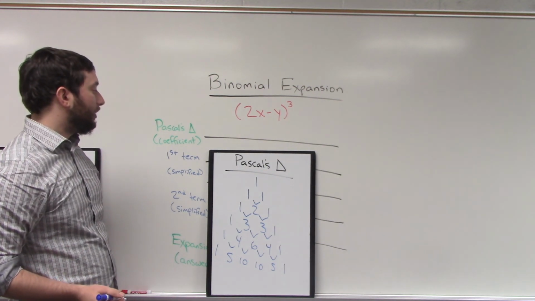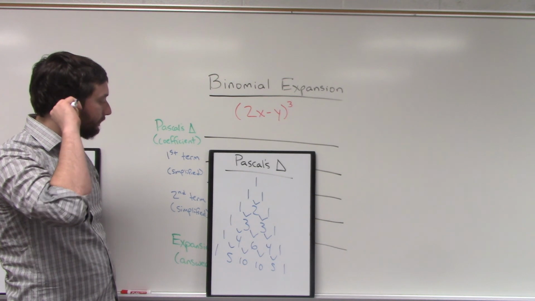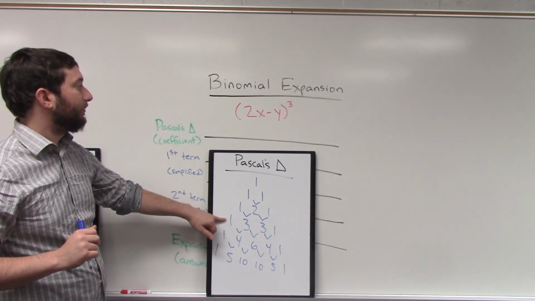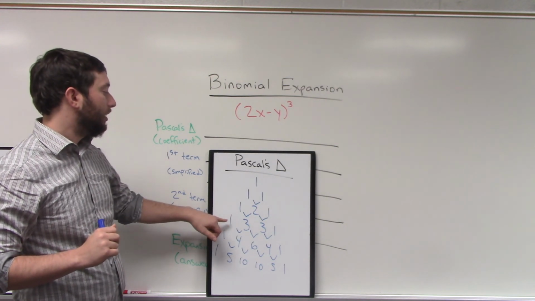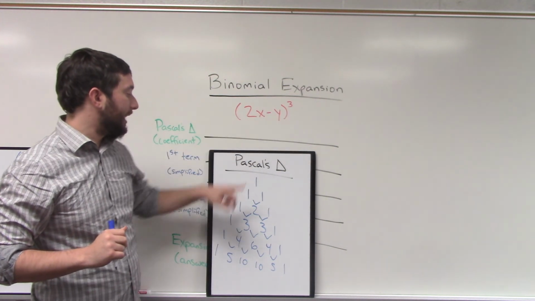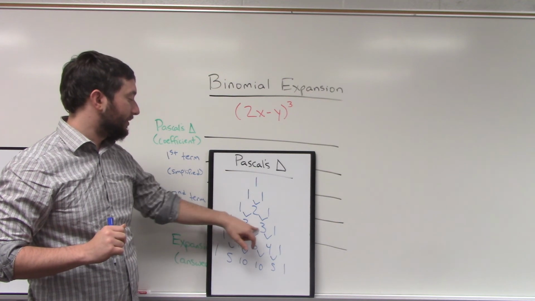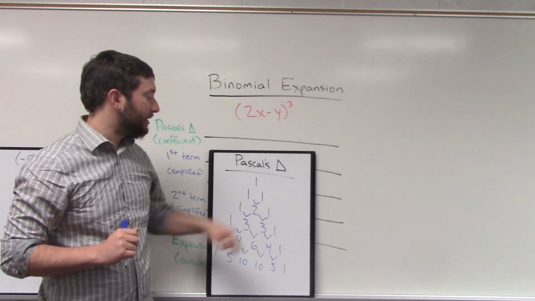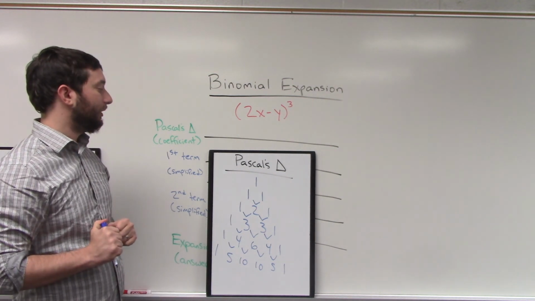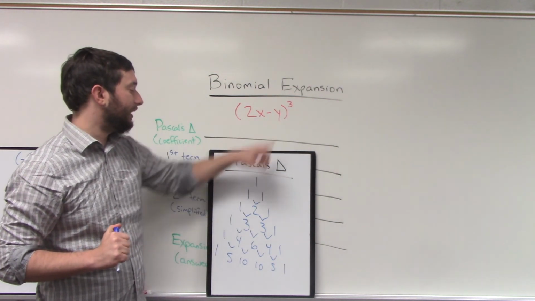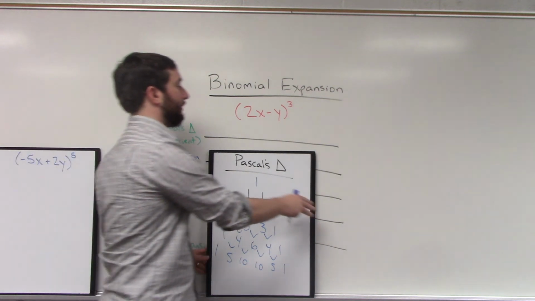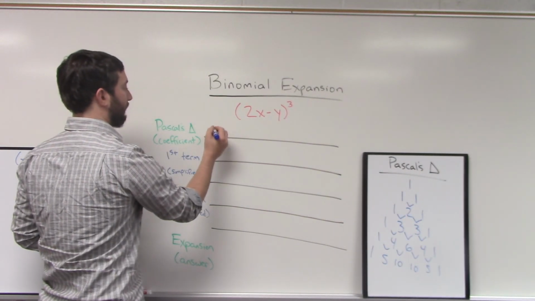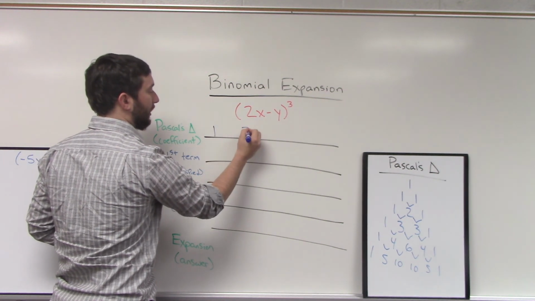What we're going to want to do is take the row that has 1 more than our exponent. In this case, we're going to choose the row that has the 3 in it. You'll see that the 3 shows up, and that's our exponent here as well. This row has 4 terms in it. We're going to use that row, and we'll see why shortly. Basically, the row that has a 3 is the row we're going to use. So we're going to use the row 1, 3, 3, 1, and set up 3 different columns.